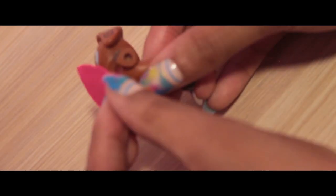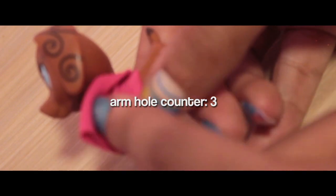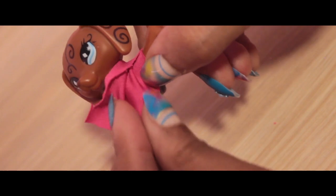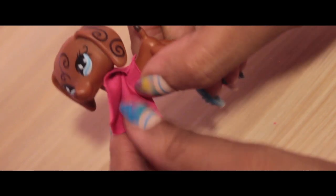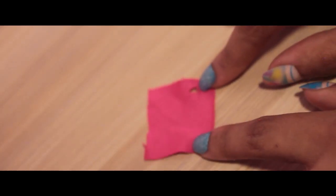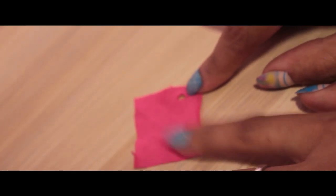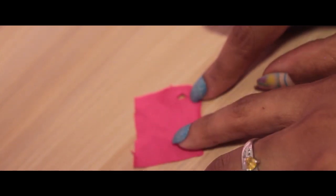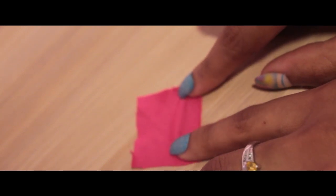So we're gonna go ahead and put this on Iris, and I usually do this to determine where the other armhole should go. So with it being right here, I'm gonna go ahead and cut the other armhole. I try to be careful where I cut it. I don't want to cut it too far, to the point where the shirt will be loose, but I don't want to cut it too close, so the shirt will either be too tight fitting or won't fit at all. So I kind of cut it in between.